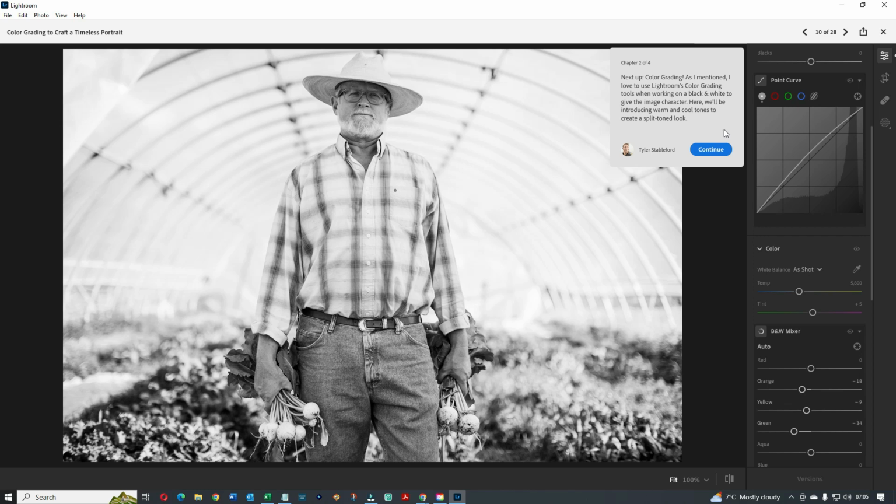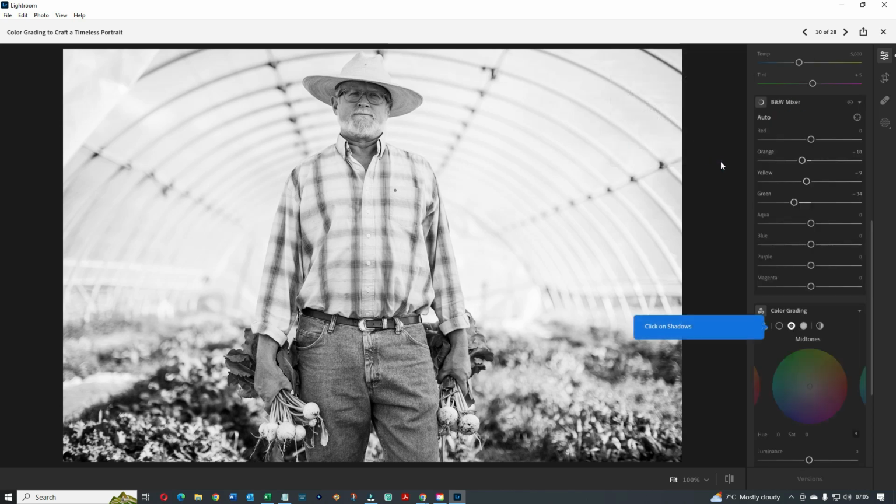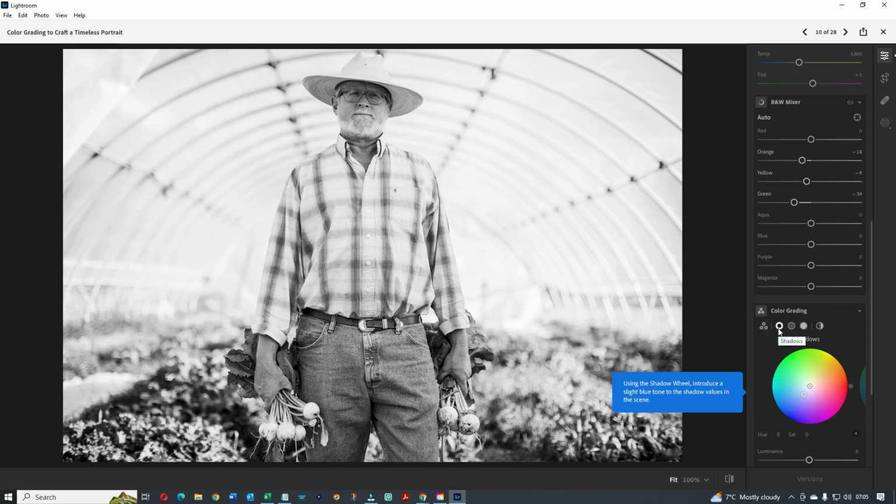Color grading, again, not something I'm familiar with, but let me have a little look here. These are tools you're going to have to play with over and over to get a grasp of what they can do. I can look at a photo and say it's too dark or too light, but beyond that, I'm not sure what else I can do.